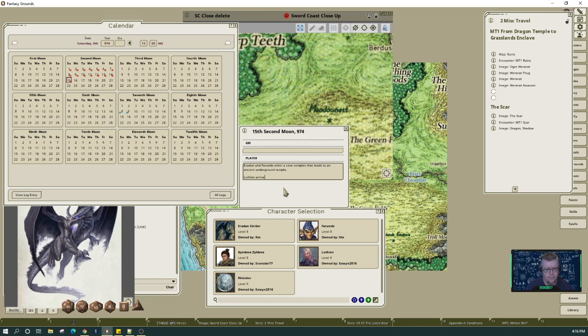Luthien arrives at the temple. All right, so they get there at, let's say, 10 o'clock. Luthien got there about 15, 20 minutes later, so we'll say 10:20.